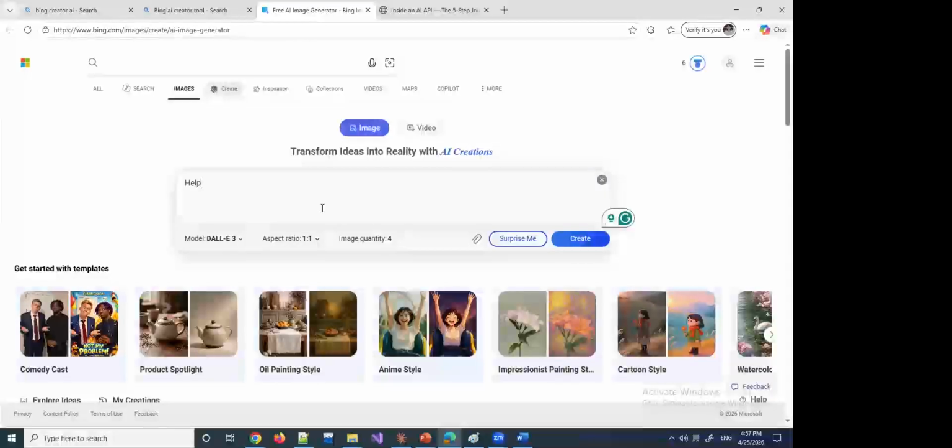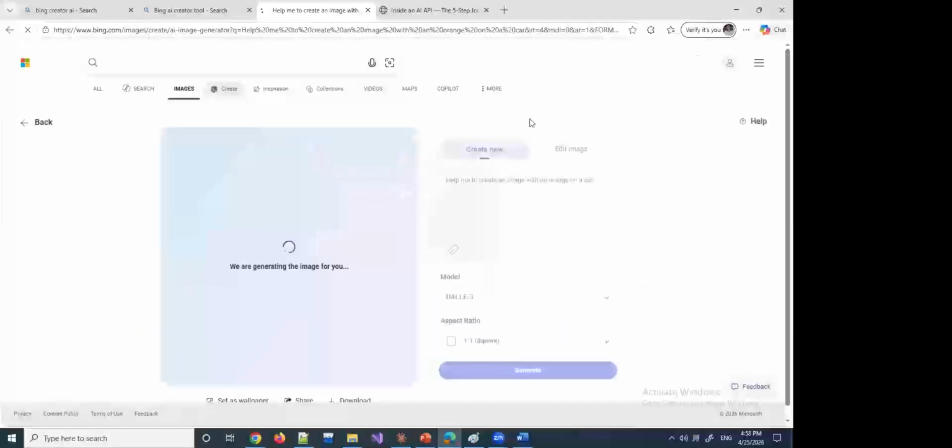So, help me to create an image with an orange on a car. Then click on create. So it is generating the image.